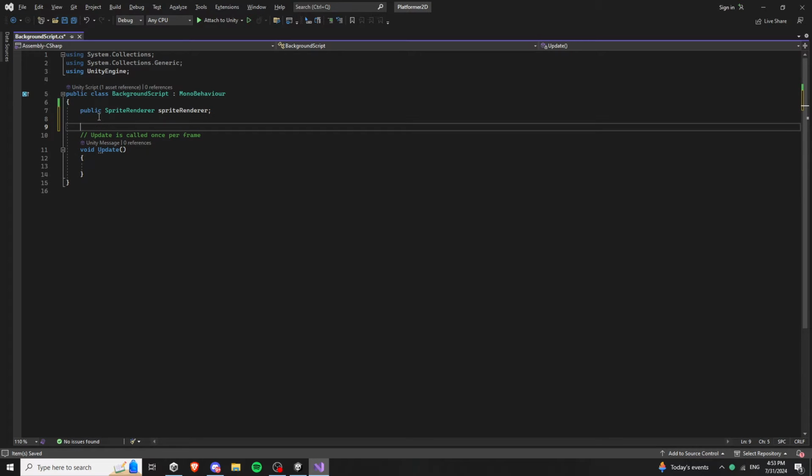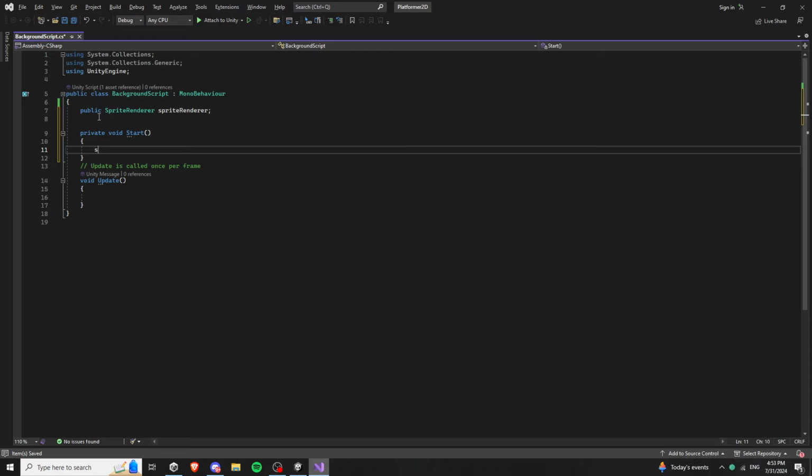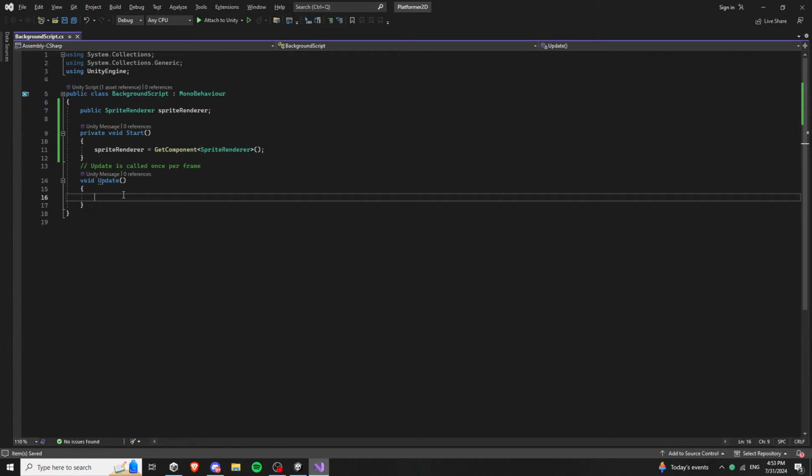Sorry, we actually need the start function to get the component. And now we can modify it.